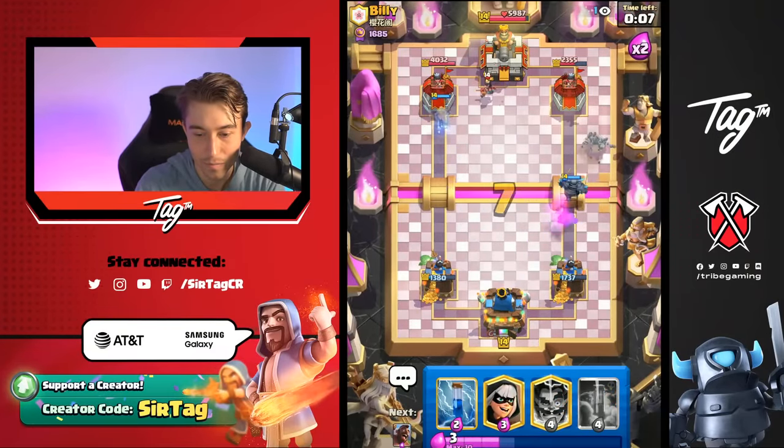So instead of doing a bad card cycle, what are we gonna do? We're gonna go for an Ice Spirit, and then we're gonna go Miner. It's way better than dropping a mortar when we shouldn't be dropping it. Does that activate King? I don't know. Fortunately, it does not. Now we have the correct card cycle, so we can go for a Knight here.